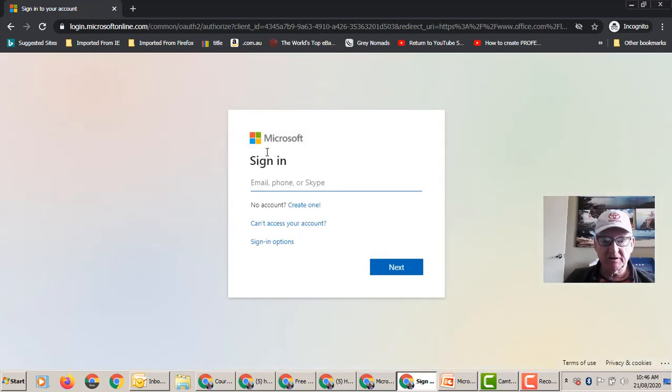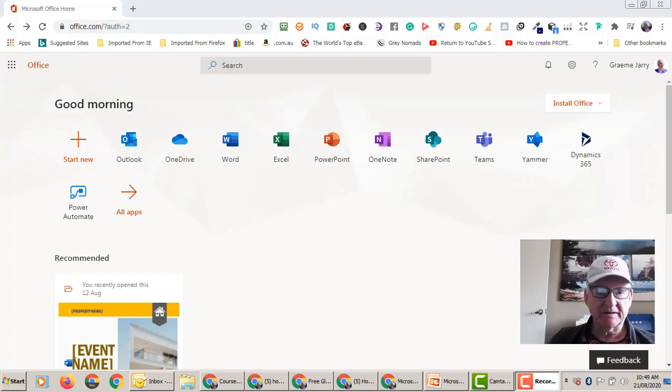Now, if you don't have a Microsoft sign in, that's okay. If you've got Skype or any of those other products that are owned by Microsoft, you can just sign in with that. If you haven't, just go ahead and create your Microsoft login. All right, so as you can see, I've now logged in, and setting up a Microsoft account is free. So I've now logged in, and so here we are on the home page.